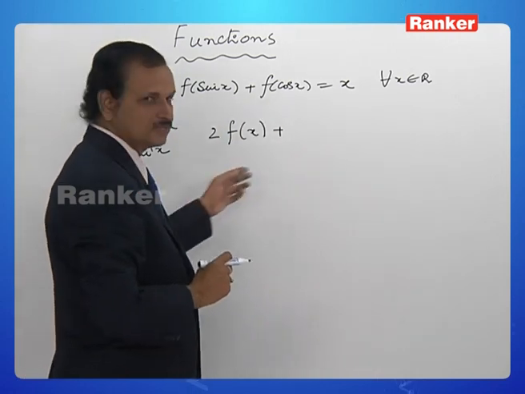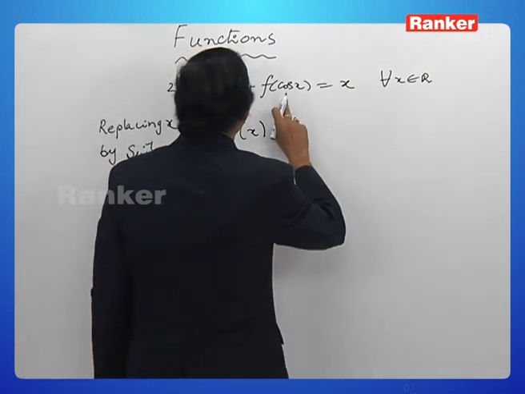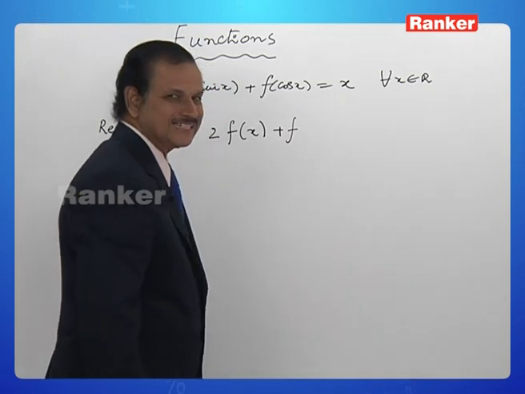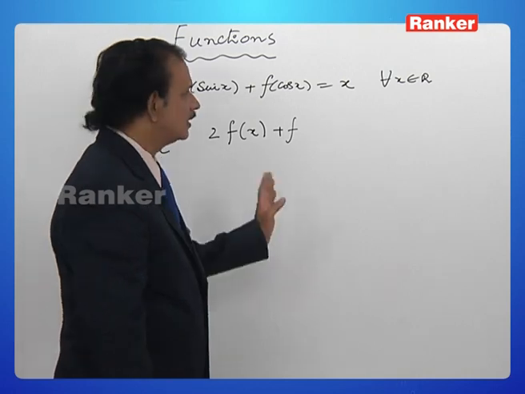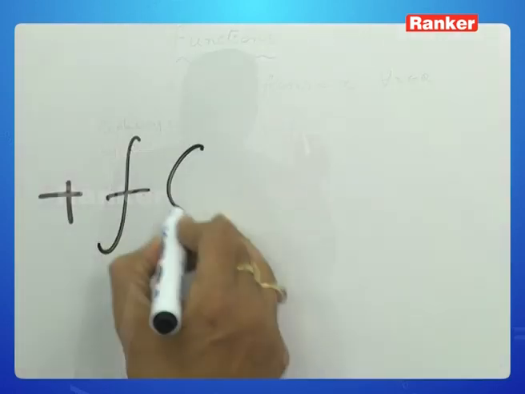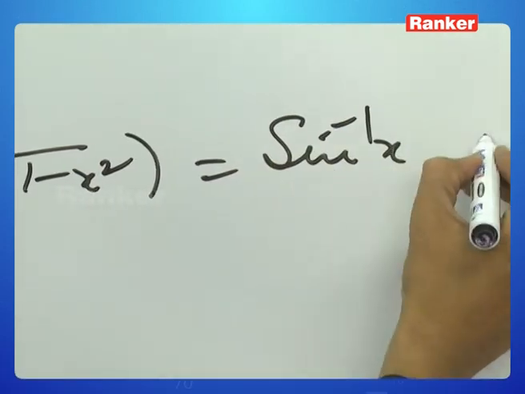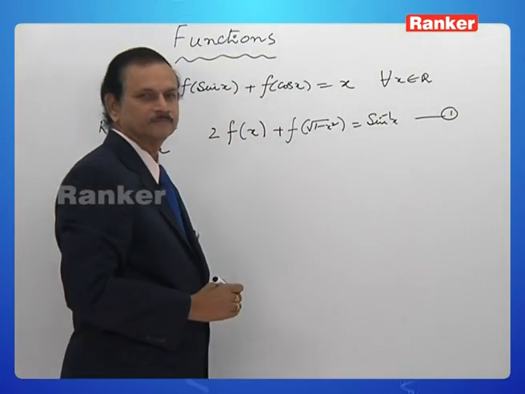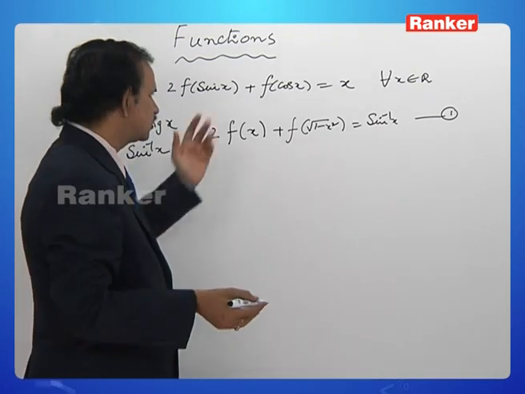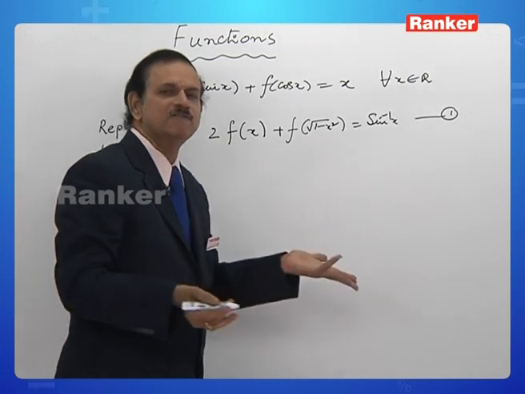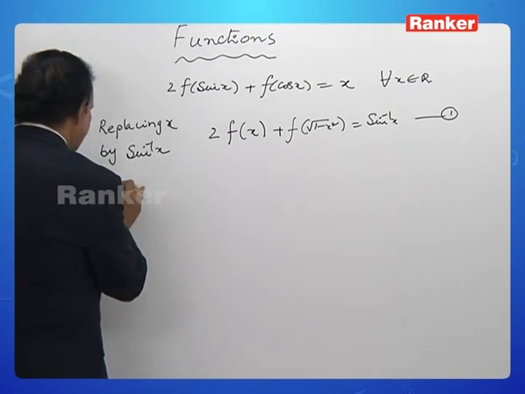Cos x in terms of sin inverse x. What can you have? F of cos of, in the place of x we are having sin inverse x. For sin inverse x, we can write cos inverse root 1 minus x square. Cos of cos inverse root 1 minus x square is f of root 1 minus x square is equal to sin inverse x. Call this equation 1. The main idea behind this step is just to have f of x at a glance. That's all the reason.